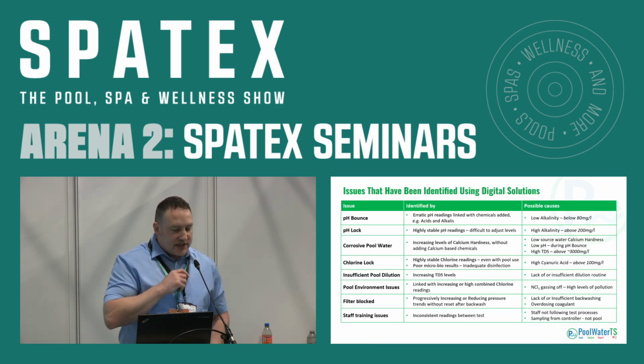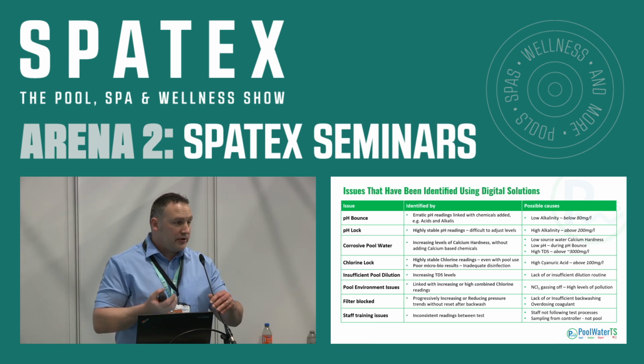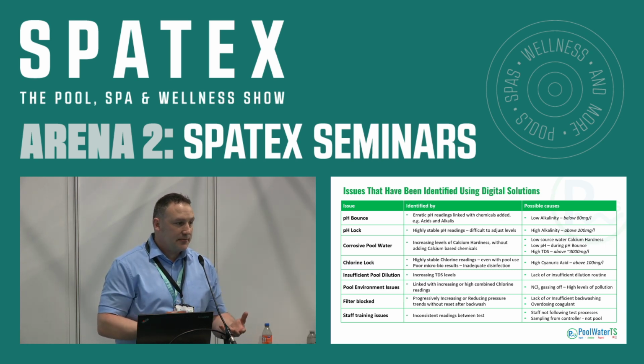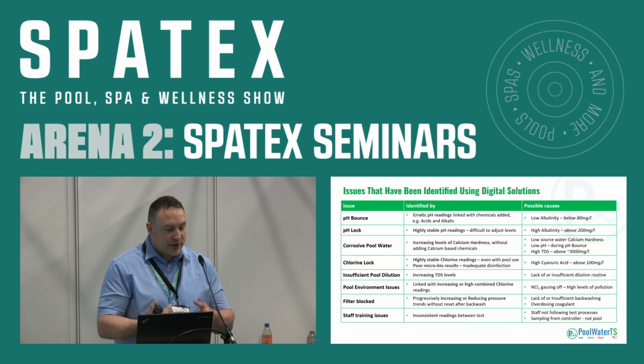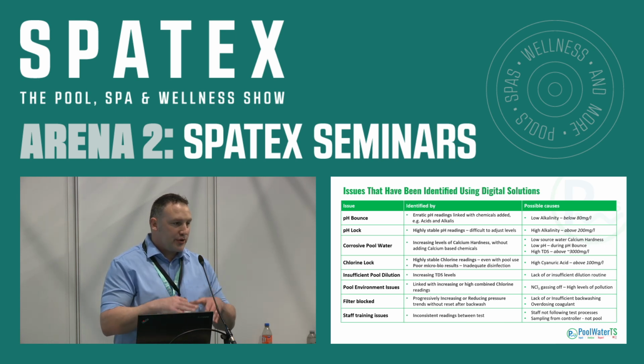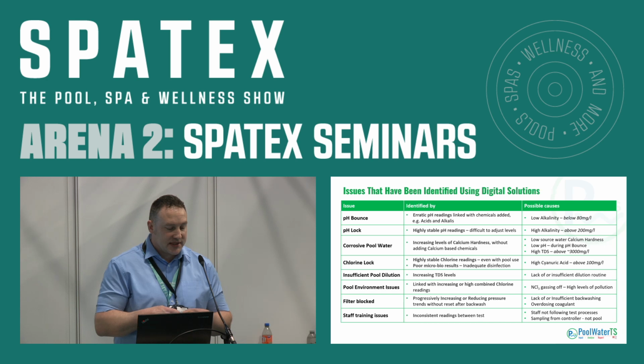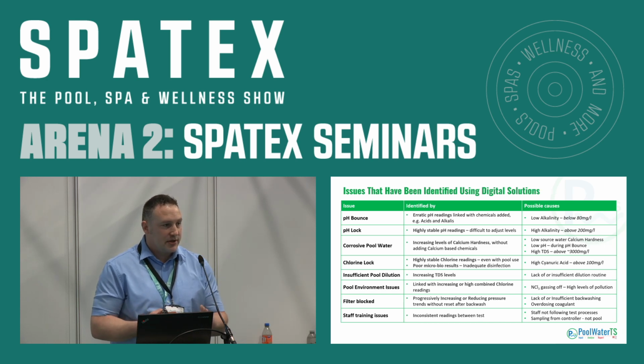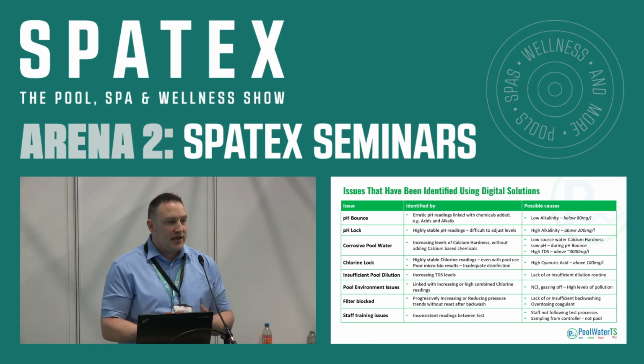Now moving on to the various issues that have been identified, not only using my system, but also using spreadsheets. Depending on how you set up the spreadsheets, you can put things in to be able to identify these different situations. Trends are important in being able to recognize these. I've already mentioned pH bounce. On the other side of it, you've also got pH lock.